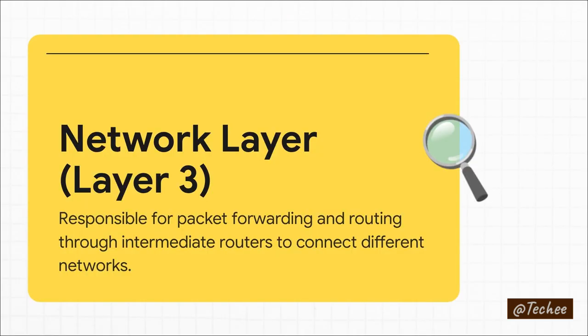You can think of the network layer as the GPS for your data. Its main job is just to move these packets from a source host to a destination host, even if they're on completely different networks. And this whole process, weaving together millions of separate networks into one giant seamless web, that's called internetworking. It's literally the inter in Internet.